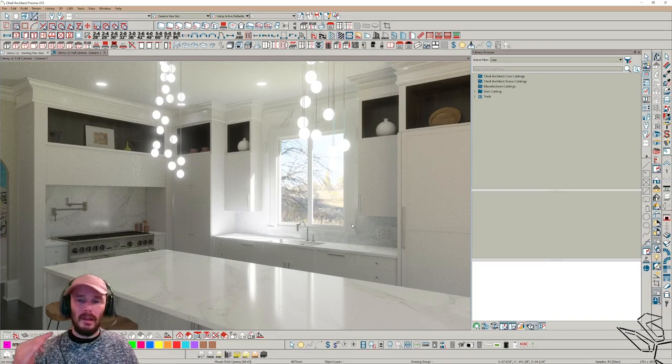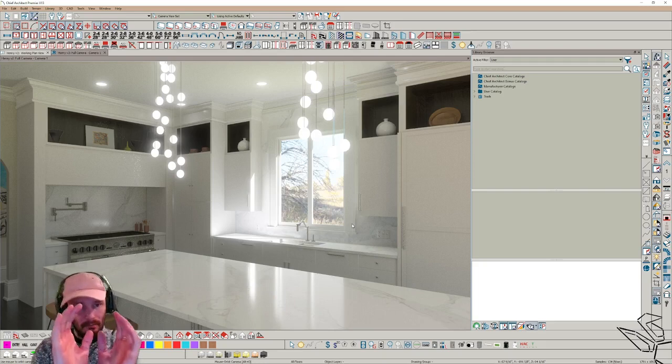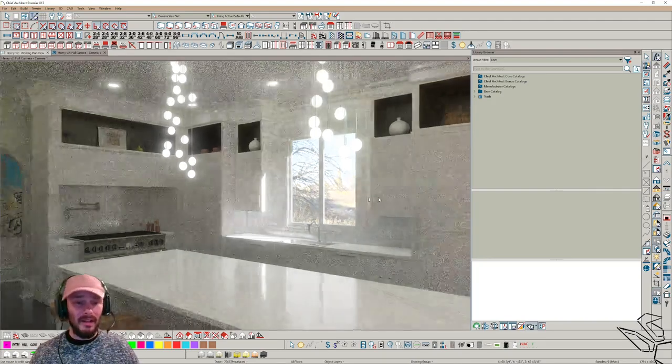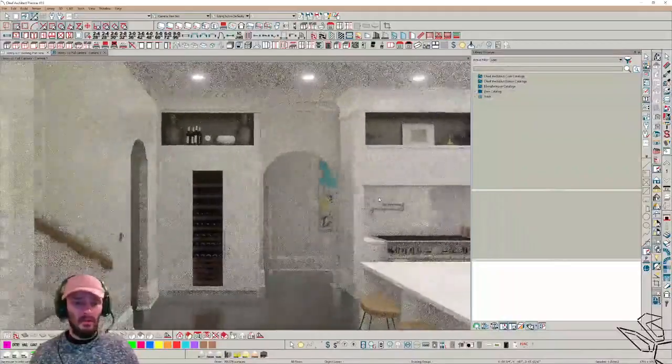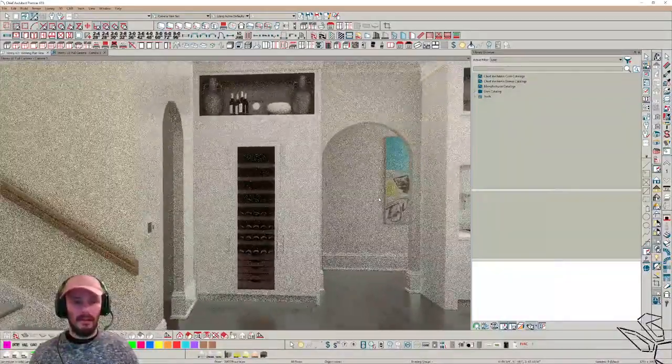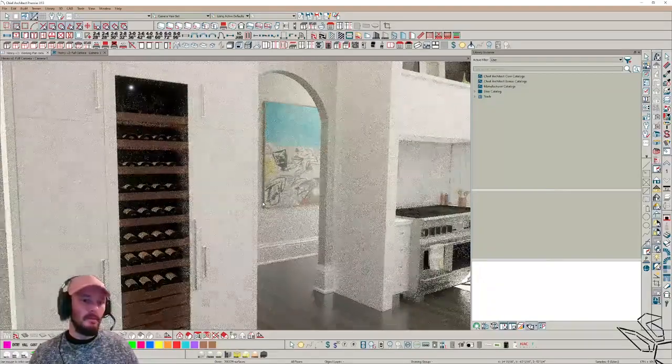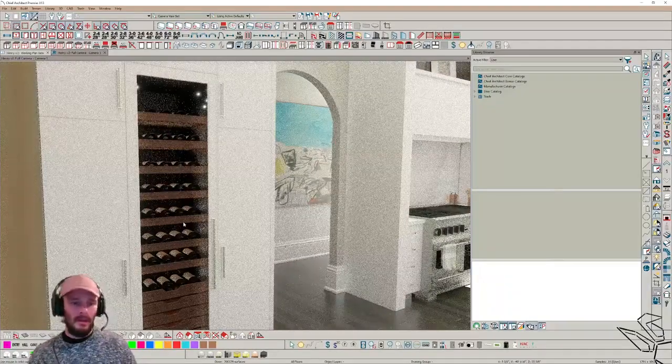So if we found out that we had one little error in here, we could go fix that by just rendering a small portion and then bringing it into Photoshop. Believe it or not, that works. And I've got methods for that. Sometimes you have to do that, especially when you get into some huge projects that take a lot of management in layers, and in phases. So, all right, let's check this out.